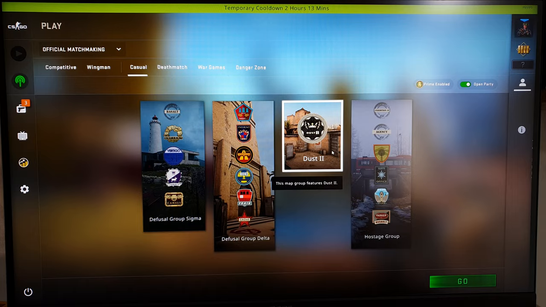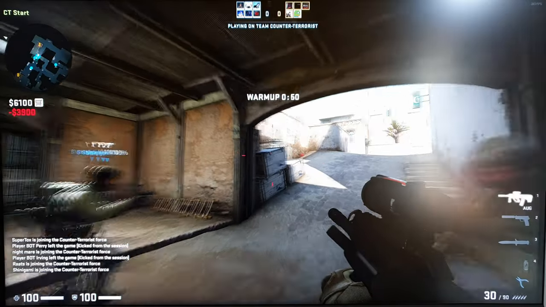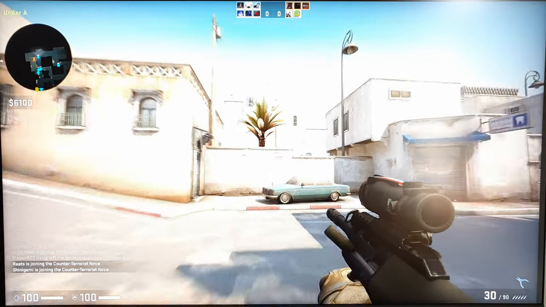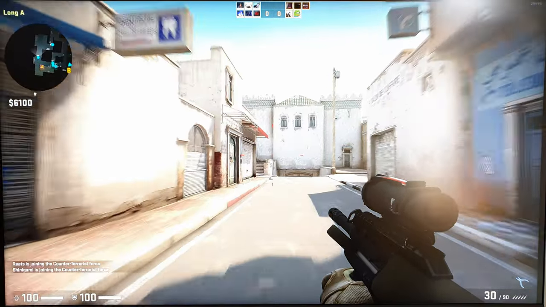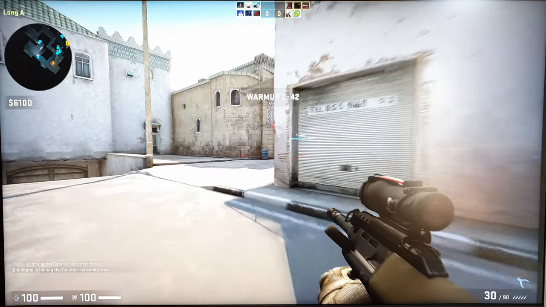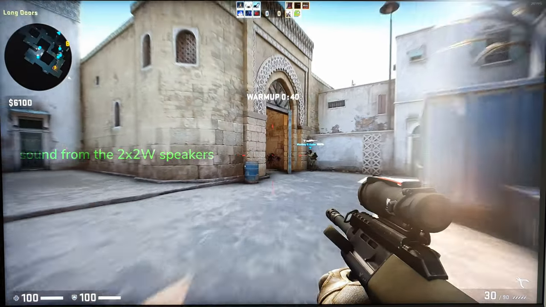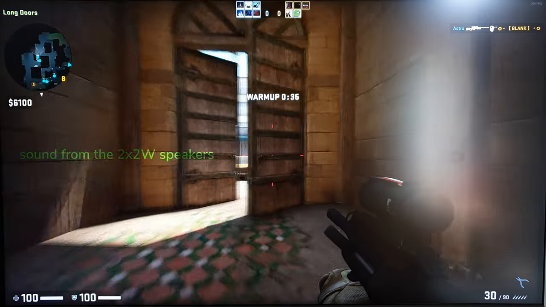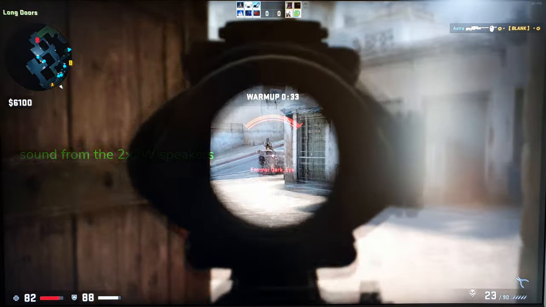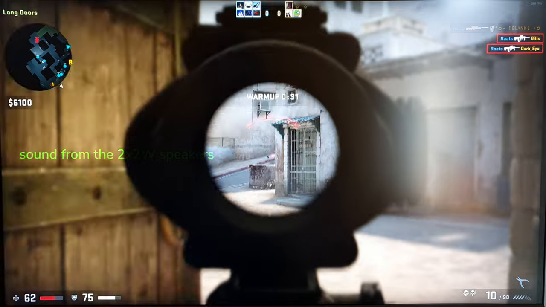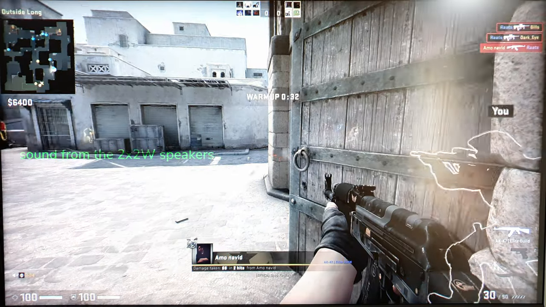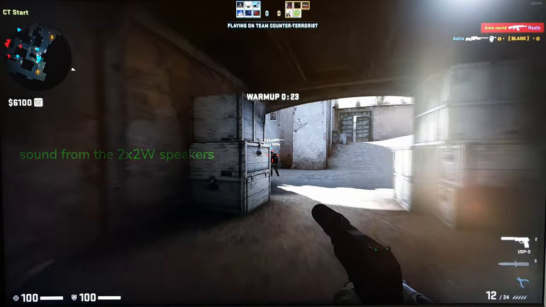With regards to gaming, this isn't one of those high-end refresh rate monitors. It doesn't do 240. So 144Hz is what you get, and you get a response time of about 5 milliseconds without the overclocking option on. 144Hz is a good jump from 60Hz. It may not be as good as 240Hz, but the difference to notice between a 144 to a 240Hz display is minimal as compared to 60 to a 144 or a 120. So this is good enough for mediocre gamers, and I'm really happy with it.